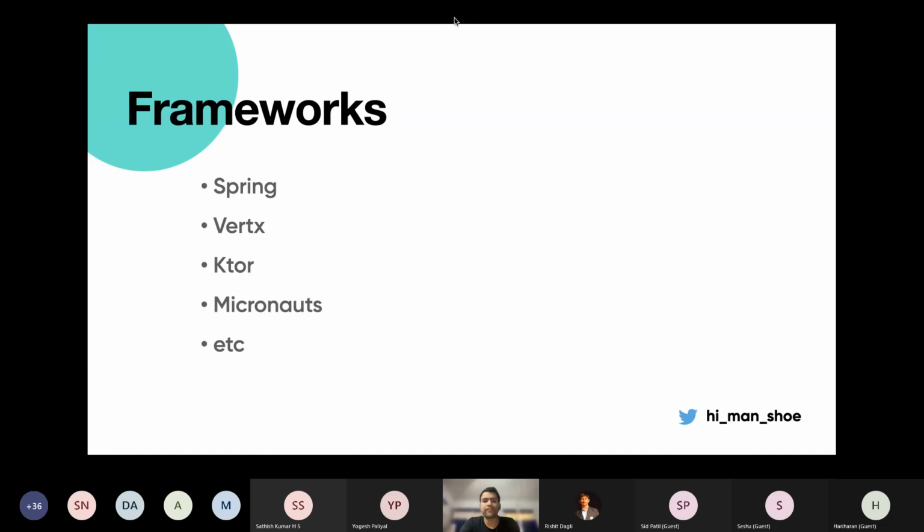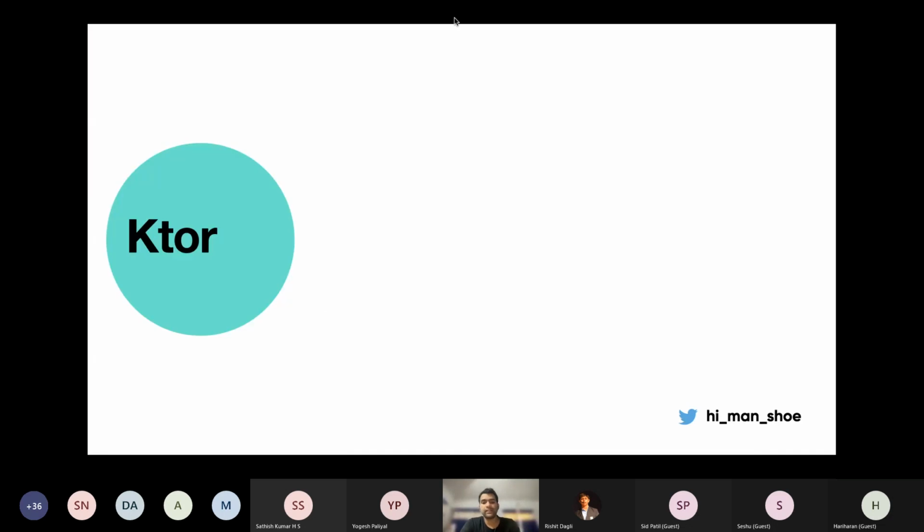But to be more specific on the topic which we are going to talk about, it is Ktor. So why did I choose Ktor? And don't mistake it as being because I'm using Kotlin, the whole Ktor name has been started with K. No, that's not the use case. I wouldn't define it that way, but it looks very similar to it because nowadays, even though we create any library in Kotlin, we just add a K to it. Correct. So that's one of it. Let's not discuss that, but we are going to discuss this as a whole framework.